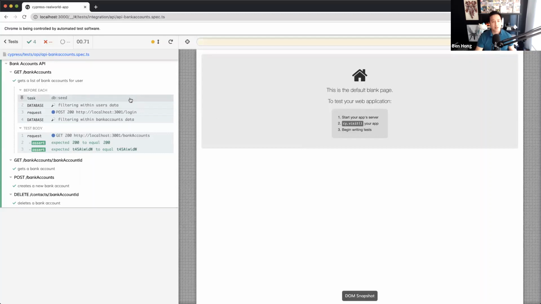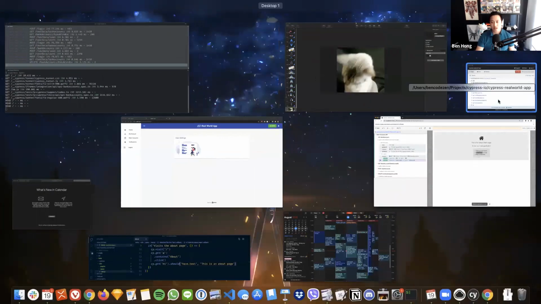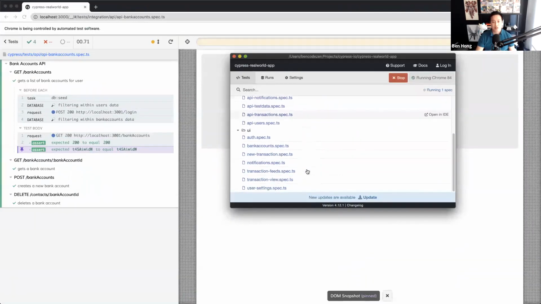But from an API perspective, we can test that once we've seeded the database, let's make a request to post to our 3001 login API endpoint. Then let's assert that, for example, it's a 200, and that we get the right hash. Even though this is not UI based, Cypress can be leveraged, and your end-to-end tool should be able to leverage integration tests such as this if you just want to test the API piece. But again, as we talked about, a lot of the value ultimately comes from the UI piece.